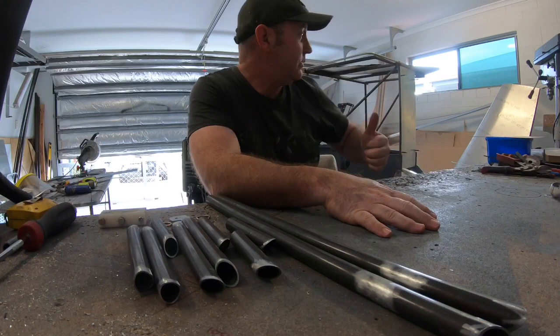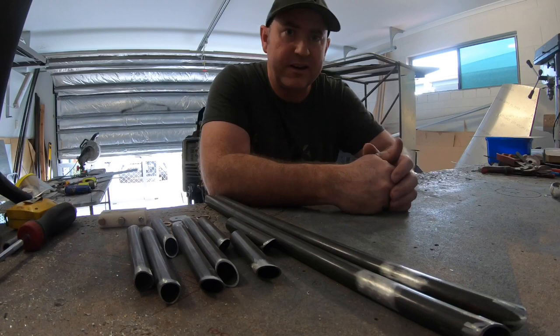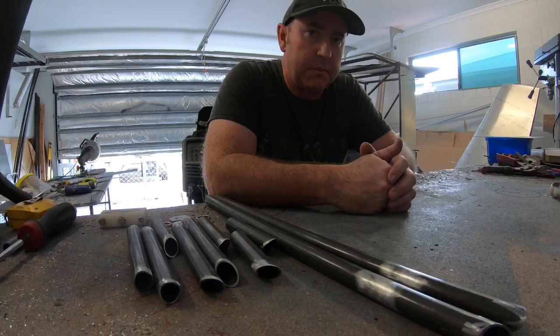It's an amphibian aircraft build. It's a one-off at the moment. Custom all aluminium welded hull for those that have just joined us.